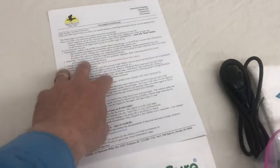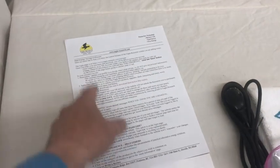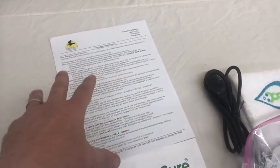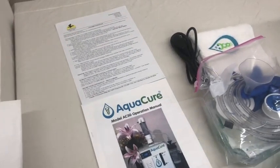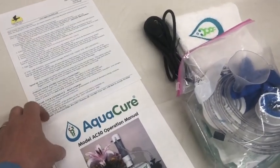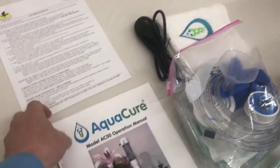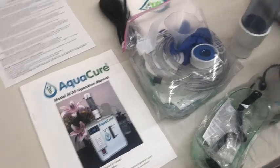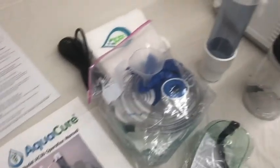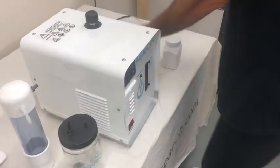And there's a piece of paper that says log on to the website, and any additional or updated information is going to be in your account on the website. But right now, the resources on the website aren't up, so mostly you just email me. And this is the AquaCure manual, which will show you pretty much step by step what goes through there.